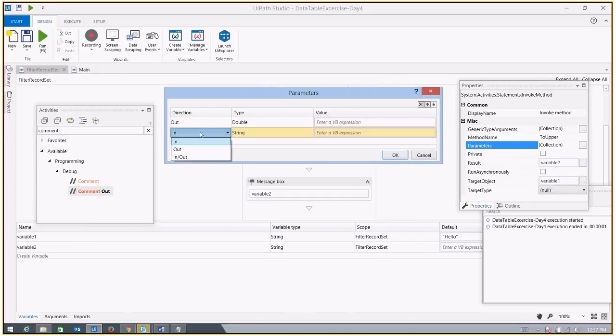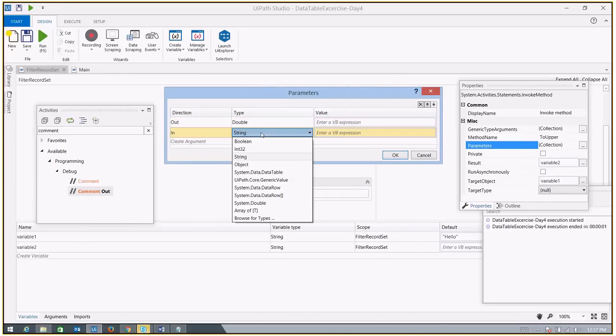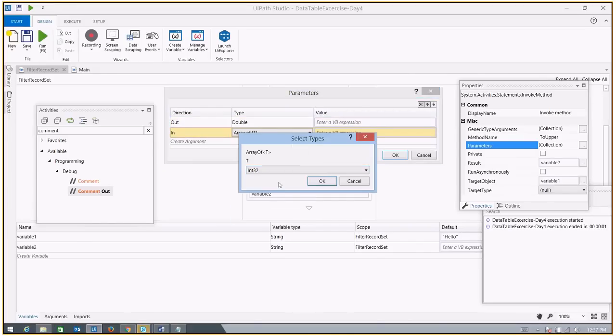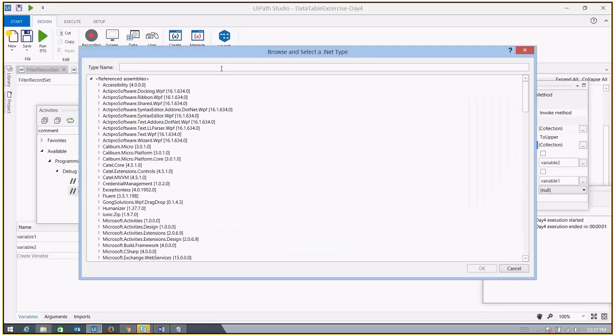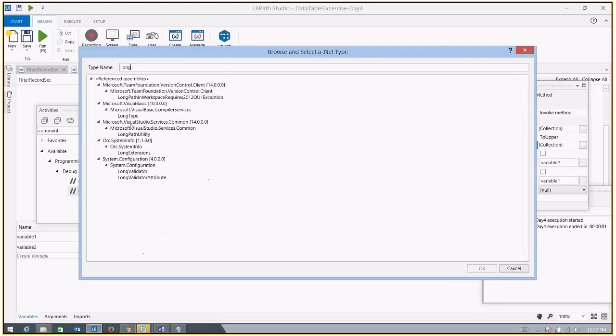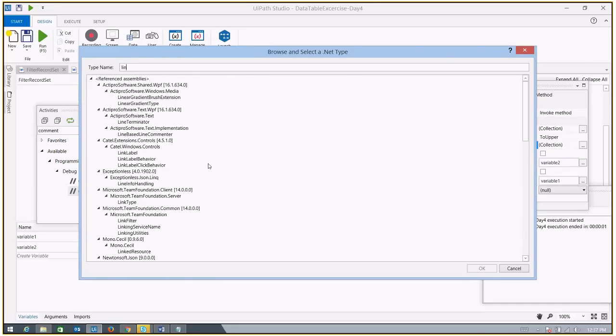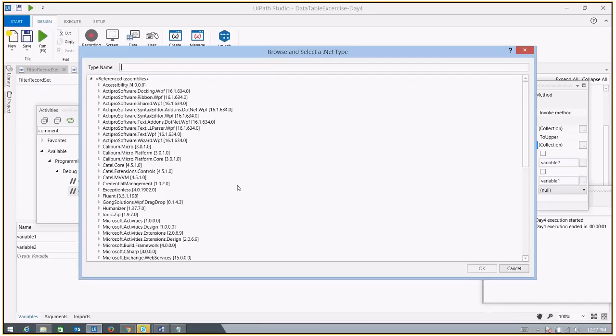It is in, first is an array of long, or integer, keep it integer only.